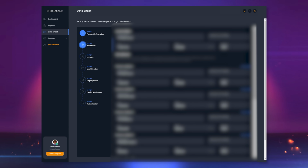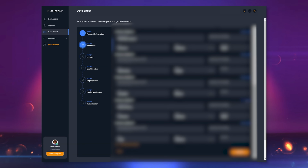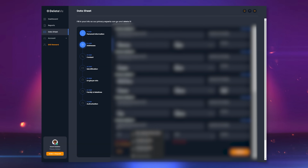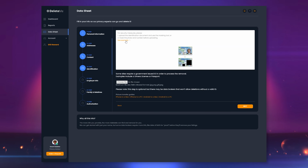And I also realized that there's not a good way to get around giving a site your PII in order to remove said PII from data brokers. Like, you need to fill out opt-out request forms anyway with all of your PII in order for data brokers to find the listing to remove it. Plus, DeleteMe's been in business for 12 years doing this stuff, so they have a history of good service to their customers.